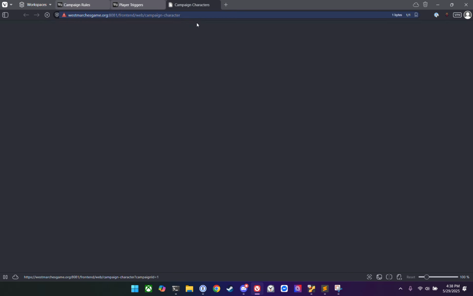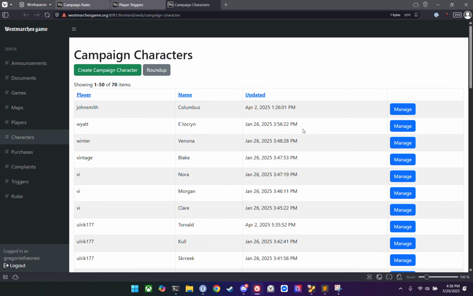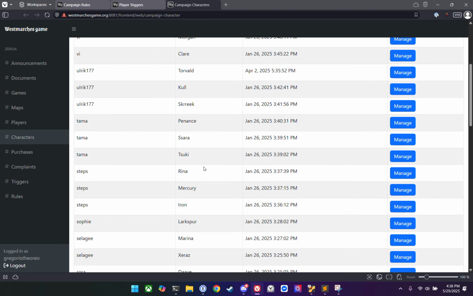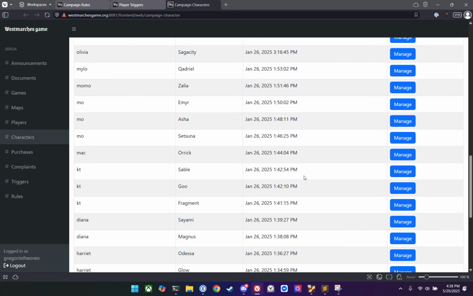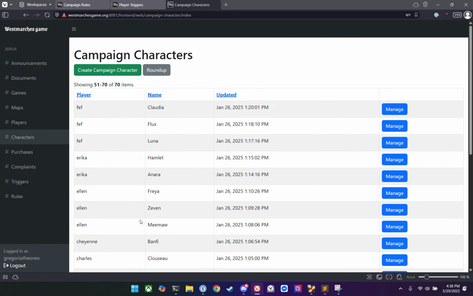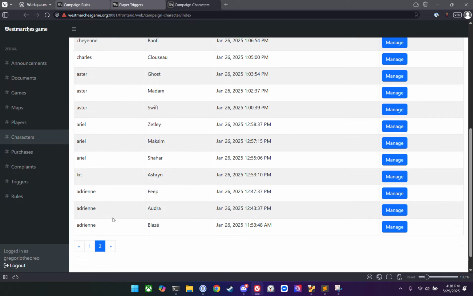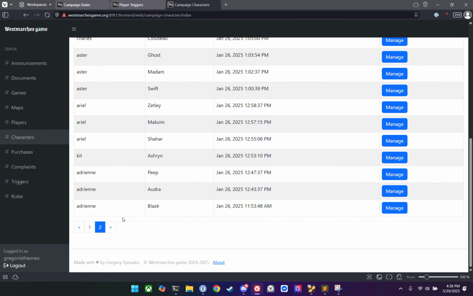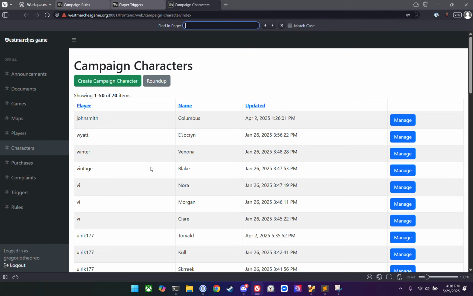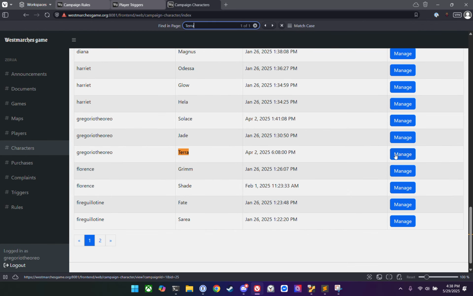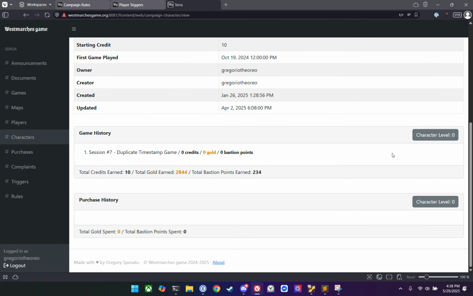Not a super big deal if you made a backup, but as an example, we'll go to Terra here. Terra's supposed to be like level 6 or 5 or something. Where are you, Terra? There you go. All right. And as you can see, Terra's level 0.